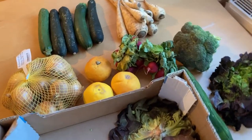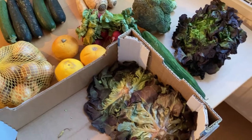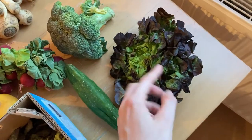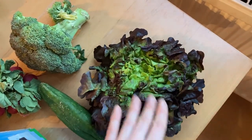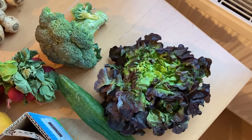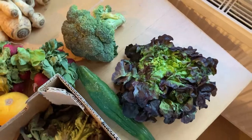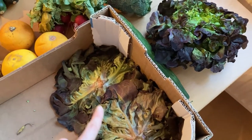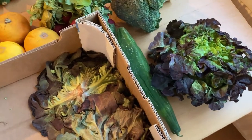Today I picked up Too Good To Go fruits and vegetables from Dens. As you can see, I got three heads of salad — they don't look very good. I'm not quite sure what I'm going to do with them because I still have the iceberg salad from the Hofer pickup last week. I might take some to the community college food sharing fridge because I don't really have a use for all of them.